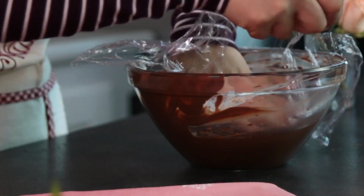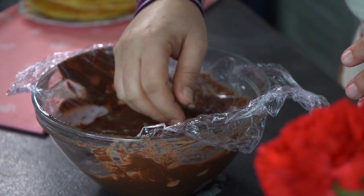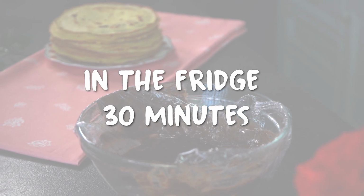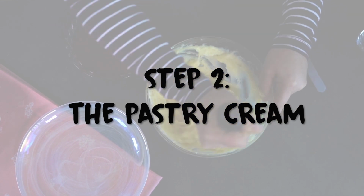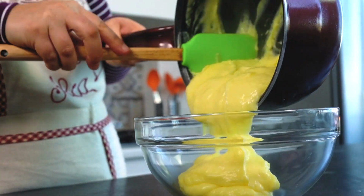Cover the chocolate cream with a plastic wrap, touching the surface to avoid the creation of a crust, and place in the fridge for 30 minutes until it cools down and reaches room temperature. Step 2. The pastry cream. Check out my video on how to make homemade pastry cream.